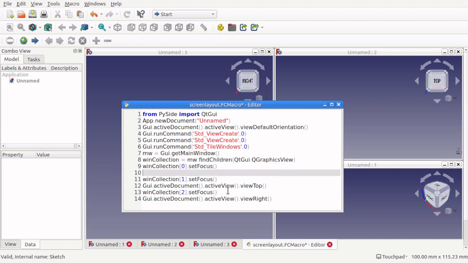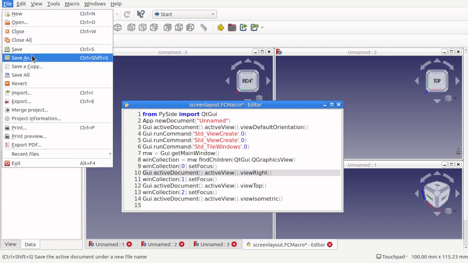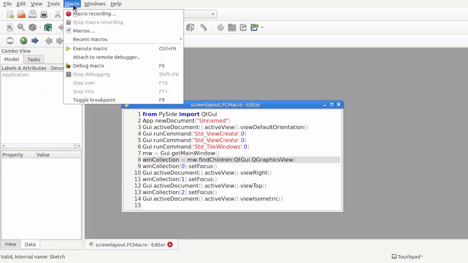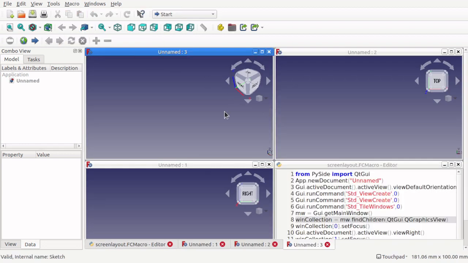So I'm going to cut that, and collection 2, that one as isometric, and that one as right. So we may have to change those a bit depending on what way round we want the views. It's quite simple to do. And now if I go File, Close All, just save this off, and Macros, Execute Macro, we've now got isometric at the top there.